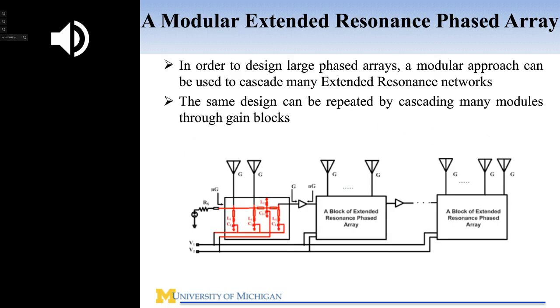And in order to increase the size of the phased array, one could cascade a number of subarrays, as shown, and use amplifiers in between. So you have the first subarray in the picture connected. The end signal, the last antenna, is removed, and the end of the array is connected to an amplifier with gain of G. There, you recover your signal amplitude and inject it to the second subarray and third subarray and so on. In that way, one can increase the size of the array.